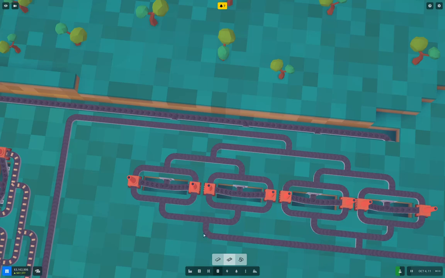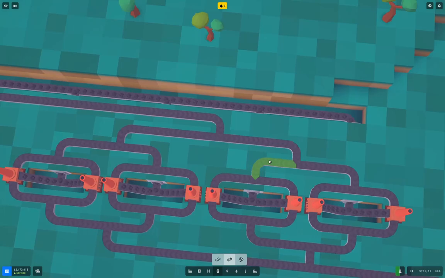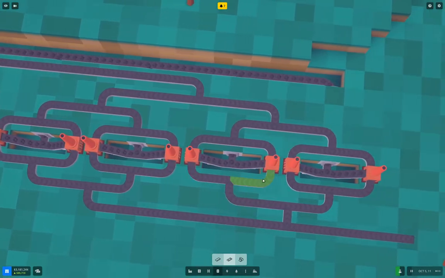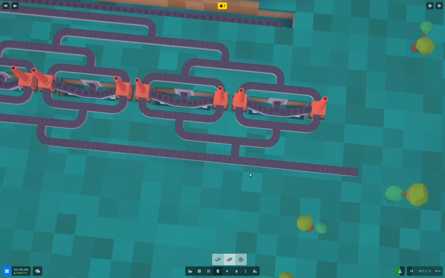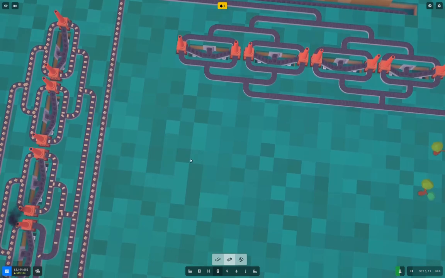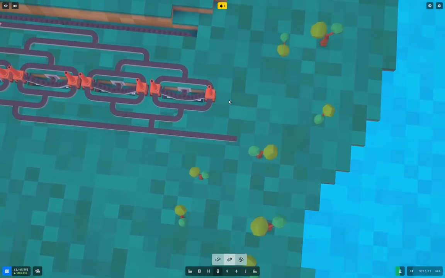Now I need to fix the conveyor directions here. That needs to go in. That needs to go in. Okay. This needs out. Out. Okay. I'll leave that one going the other way because then it'll bottleneck here. Okay, so I'll leave a gap here and then it's along here.